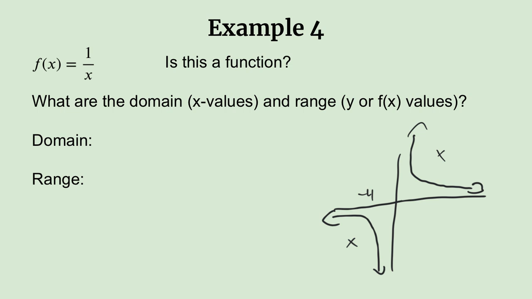So is this a function? Yes. Now for the domain, what do we not include? But it's on both sides, right? Yes, it's on both sides. Great. So we'll do -infinity to 0. Do we include 0 or not include 0? It's a parenthesis, because we don't include it. All right, then union, and then 0, infinity.